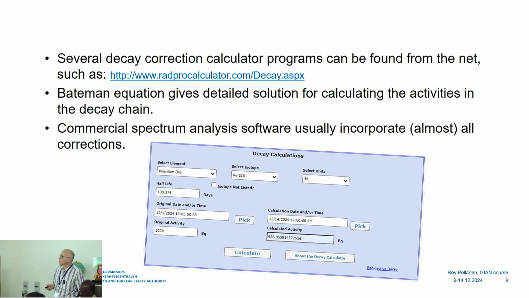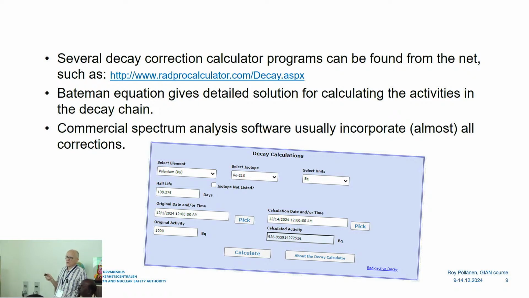So if you want to calculate these corrections by hand, it's of course possible by using, for example, this program. There are a lot of applications in it. This is one example. So you perhaps know these Bateman equations.